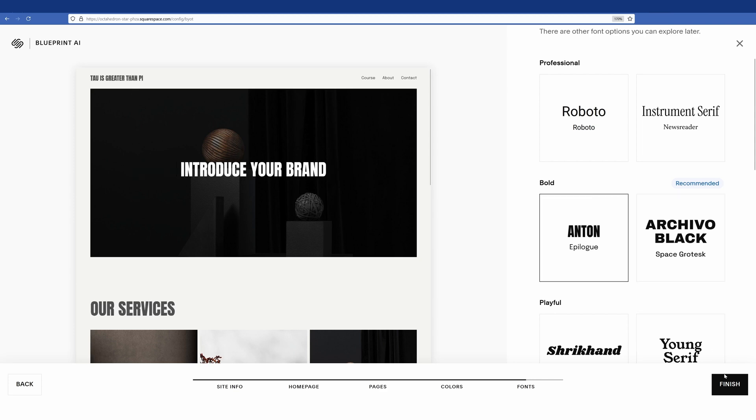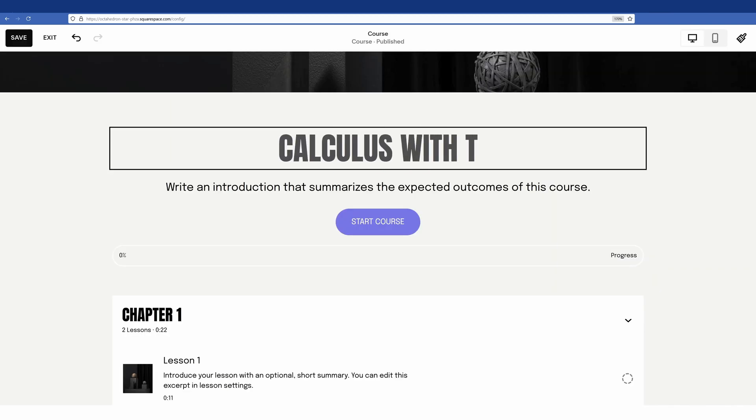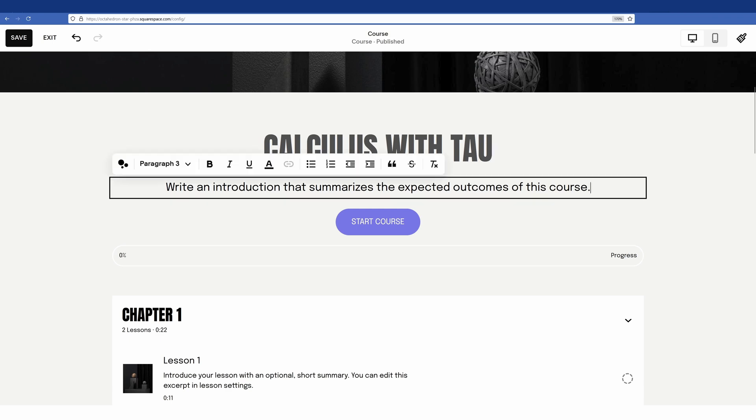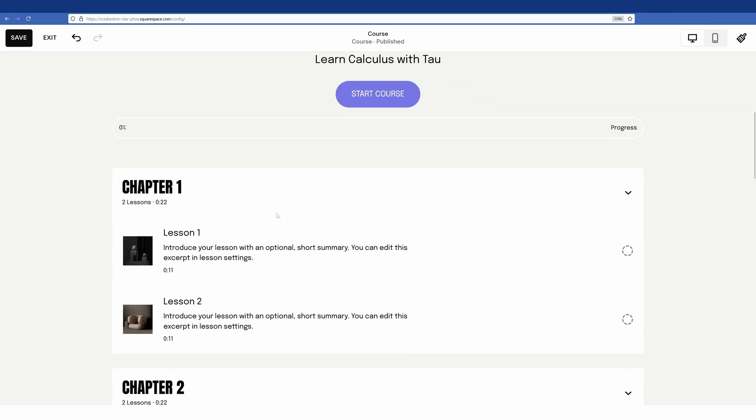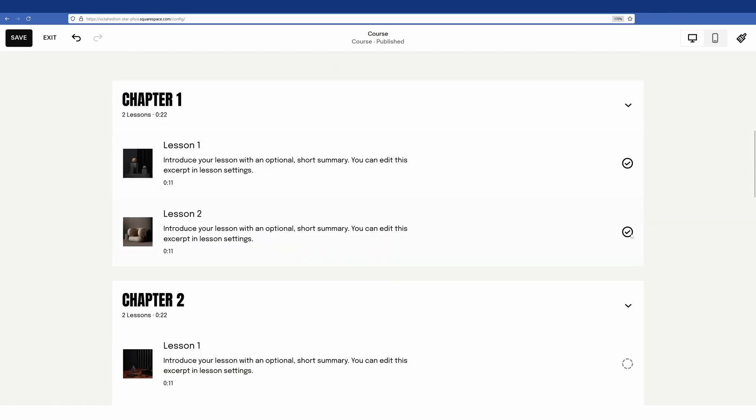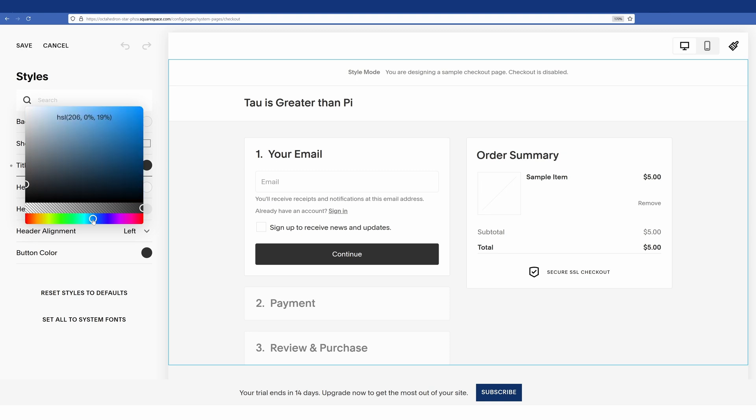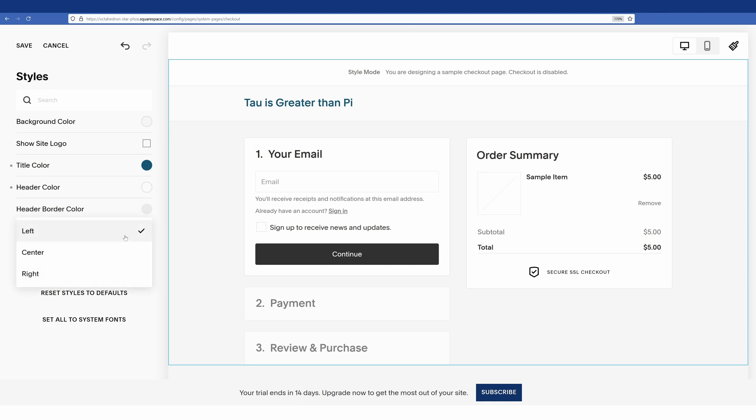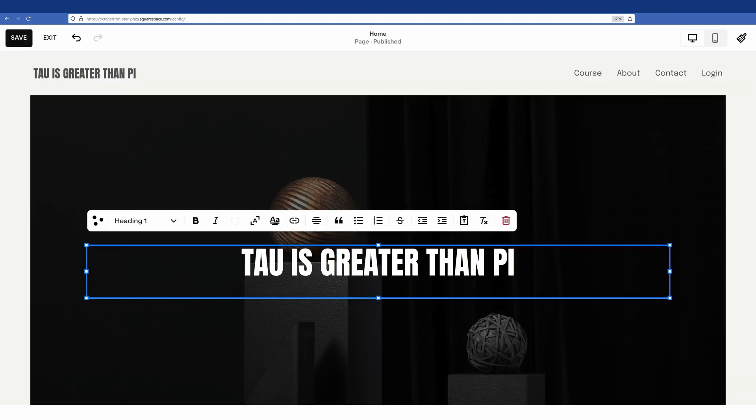Want to teach an online course? Start with a layout, upload your videos, and create engaging lessons. Add a paywall and set your price. You can get started with Squarespace payments in just a few clicks, so you can accept payments right away. Plus, your customers can pay with Klarna, Direct Debit, Apple Pay, and more. Squarespace takes care of all the technical details so you can focus on your content.